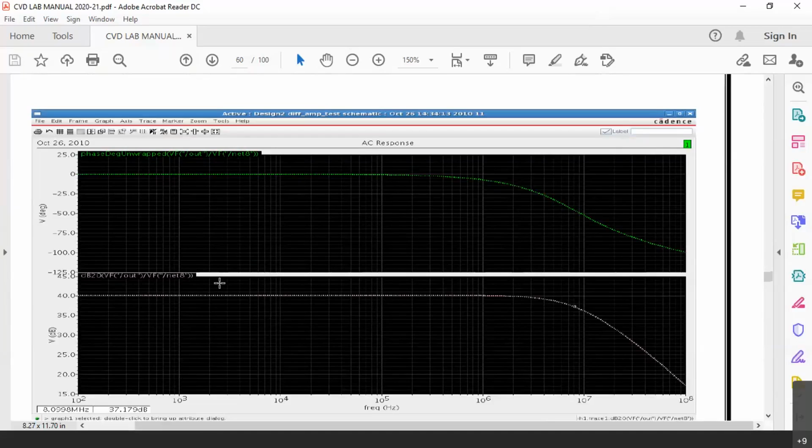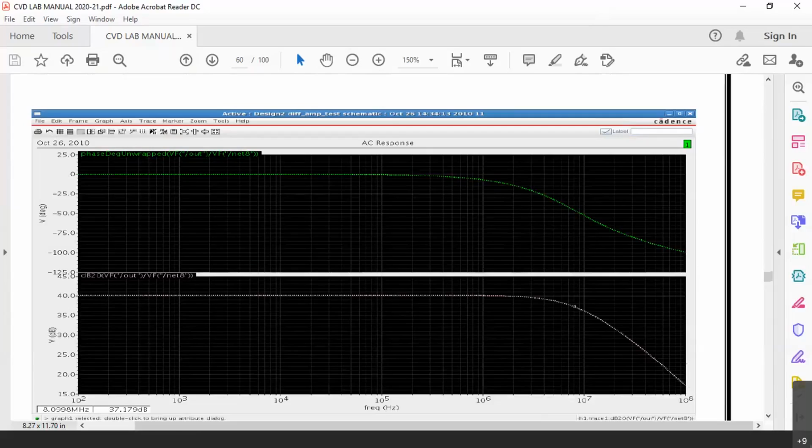So this is the phase and gain plot. Again, I had told you about the phase margin and the gain margin. You can see here, there is sufficient phase margin and gain margin. Whenever the gain is becoming 0, the phase should not become minus 180 at that time. That is the point there.